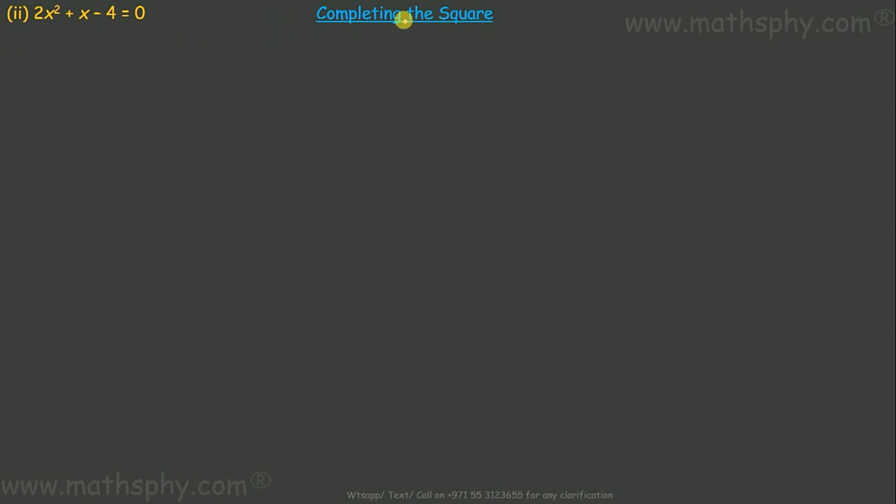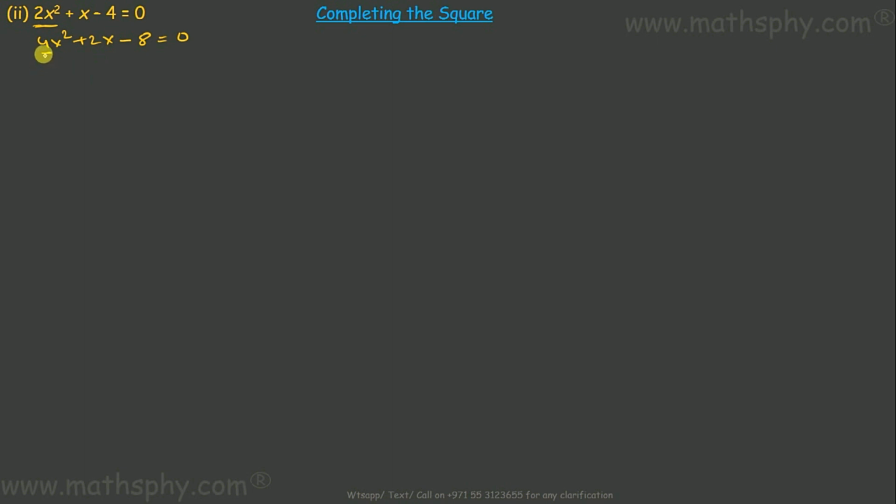As I said in the beginning, we can use both the methods. We actually draw the squares and then find the roots, or without actually drawing the squares, we can also find out the roots. So first I'll actually draw some squares for this equation here. As I said, this coefficient which goes with x squared should be a perfect square. So I can multiply this by 2. So this gives me 4x squared plus 2x minus 8 equals to 0. Now this term here, 4, is a perfect square.